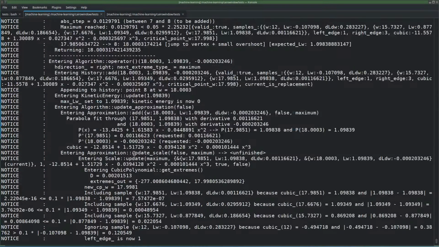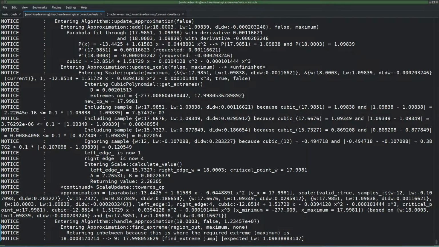So we went from an overshoot, so that is, we did overshoot to the right, and then we plan to go back to the actual maximum, to the left. So this is towards the critical point. But now we did overshoot, so we're going to the left now.